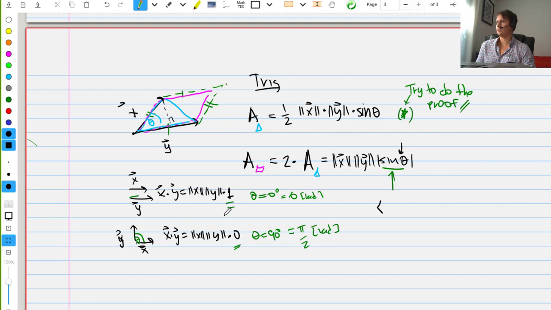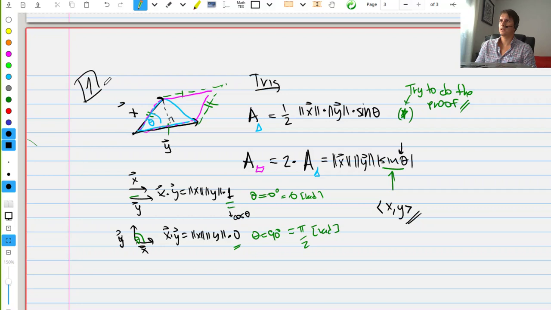But this is not equal to the sine of theta. This is equal to the cosine of theta. So to get the sine, you need to do some operations with the dot product. I think the homework says to write that in terms of the dot product, but that's something you need to think. That's the first question.